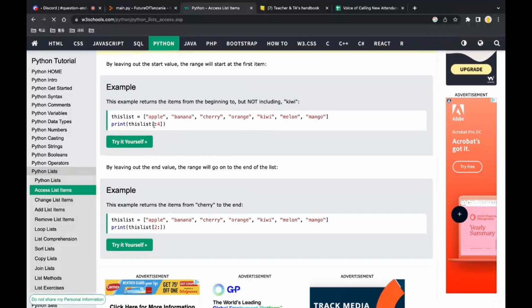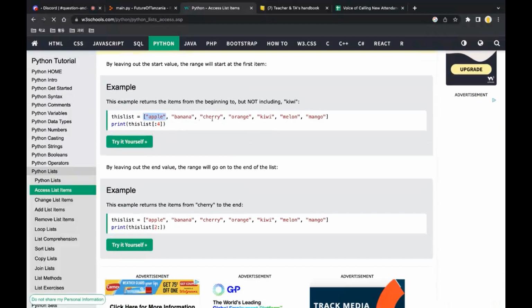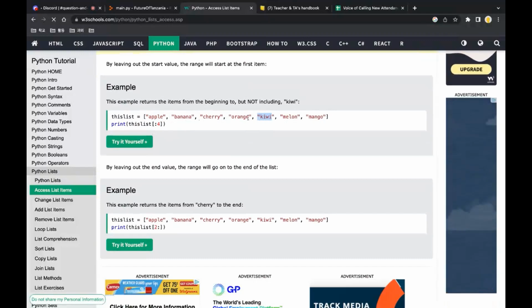In that case, you can just leave out the first number, and when you run the code, it's going to recognize that the first number is not there, and it's automatically going to start at the first element, and it's going to go up to orange, because we're excluding the last one.